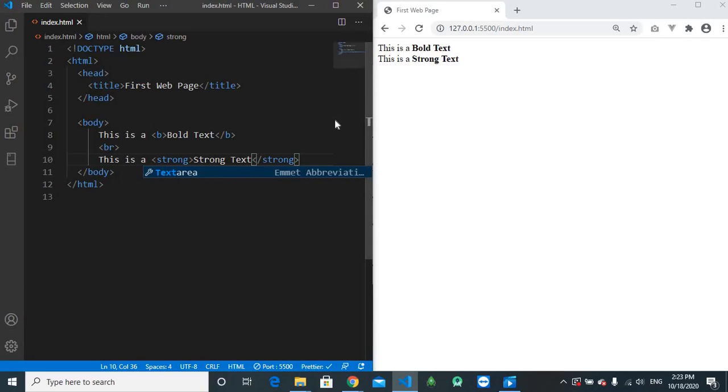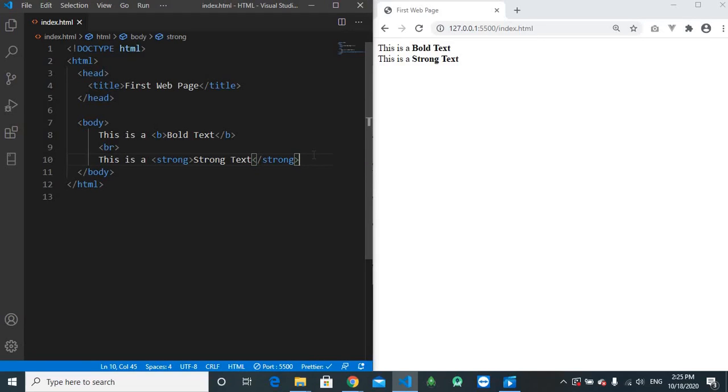But the difference is that the strong tag adds extra importance to the content inside it. This importance can be used in apps such as screen reader apps, text recognition apps, because these apps are going to pronounce and read the text inside the strong tag in a different way, which clarifies its importance. So you can use the B tag in case you only want the style, you only want your text to be displayed in bold, that's it, you need the style. And you can use the strong tag in case you want also the style, but also you want extra importance and extra seriousness to the content inside your tags.